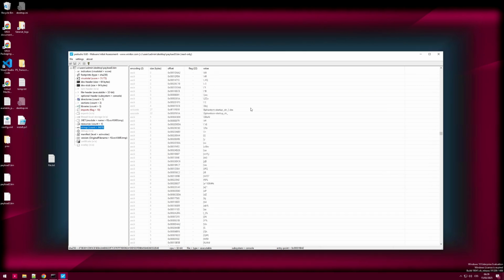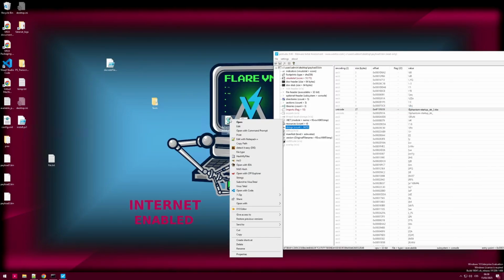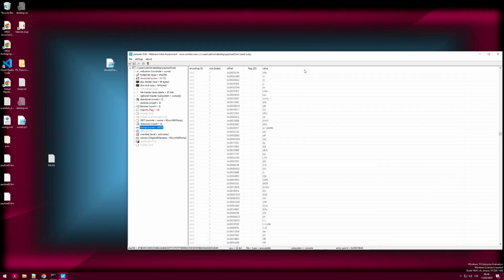Okay, here we can see mentions of the file names, the phantom startup string.vbs. I actually have the VBS here on desktop as well. It's not really interesting. All it does is run the batch file that starts the XWorm RAT. So the VBS is nothing really important.